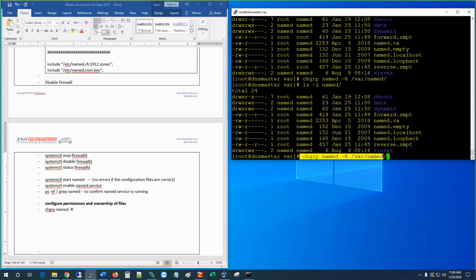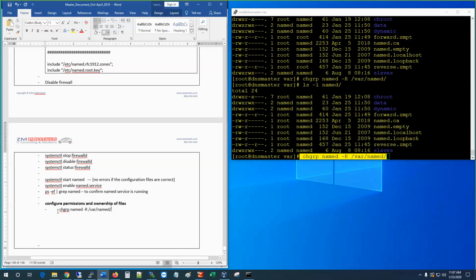And this is the group ownership you have to give, chgroup, and chown. chown -v, and then I'm going to give it from root to named.